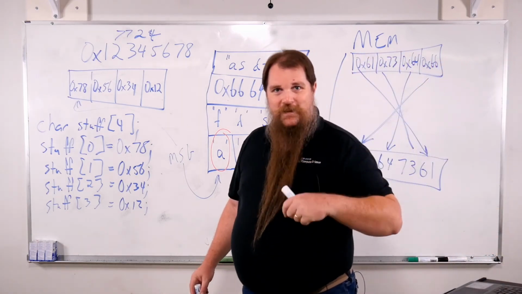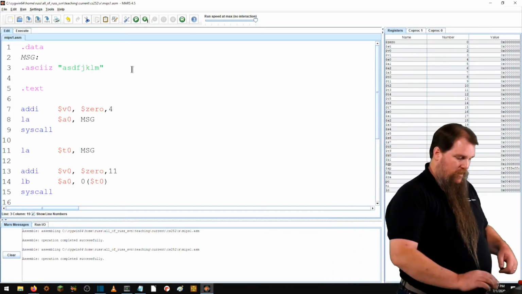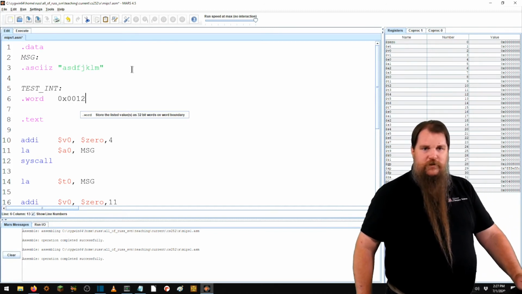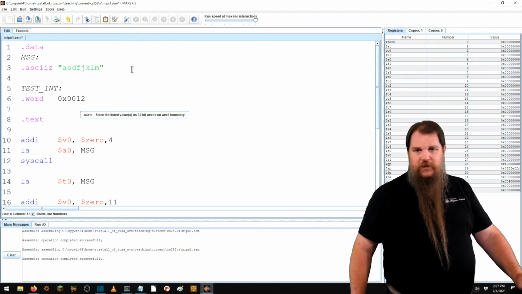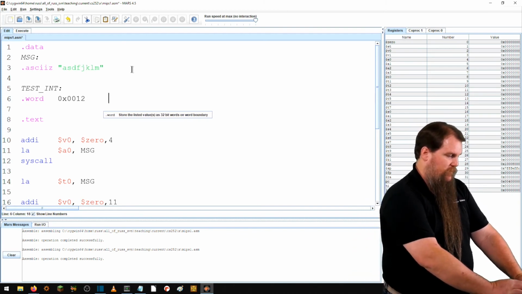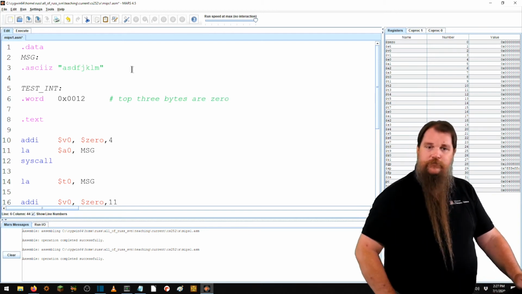You don't believe me? Let's do one more test on Mars. Let's create one more variable. I'm going to create a variable here, which is simply the number 12. Of course, the top 3 bytes are 0.